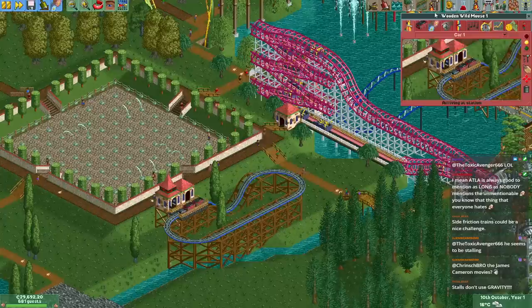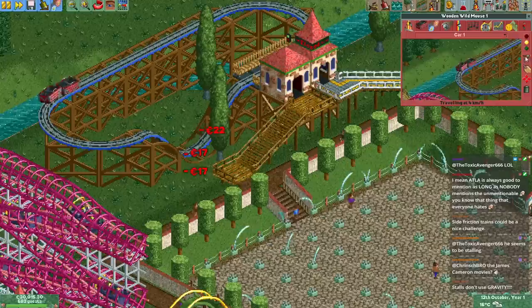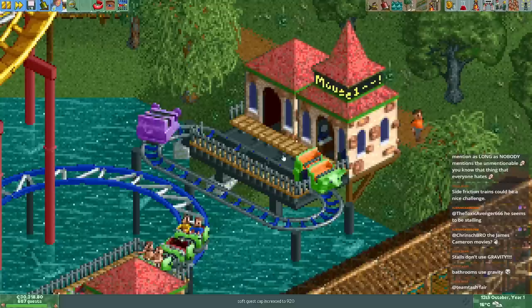Hey, it makes it. Nice. Near the entrance of the park, which sells umbrellas. Very expensively. Stalls don't use gravity. Well, they're also not powered, so it's fine. I mean, technically, this one doesn't use gravity too. Because it doesn't go up or down. This is powered by the station brake slash launch system, which launches it at 6 kilometers per hour.